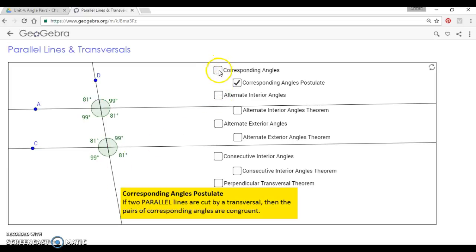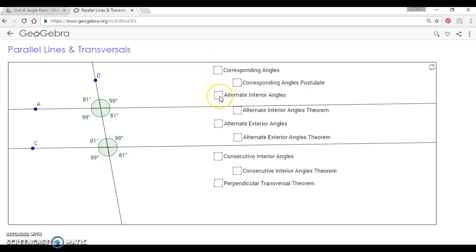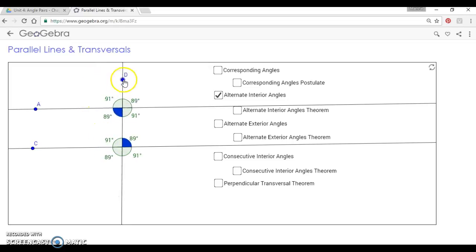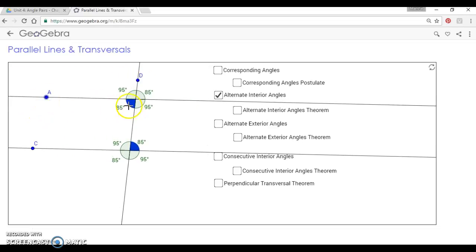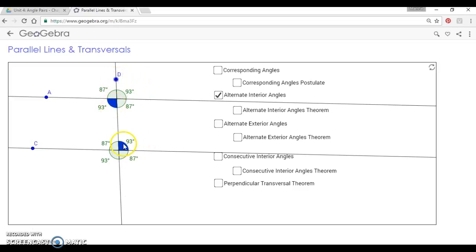All right, let's look at the next pair of angles that we have. We have the alternate interior angles. Alternate interiors, remember, interior tells us they lie between the two parallel lines, alternate indicating that they lie on opposite sides of the transversal. Here we can see one pair of alternate interior angles highlighted in blue. And there again we're looking at their measures. And we can see that no matter where we move these lines to, 85 and 85, that those two angles, 93 and 93, keep the same measurement as well.